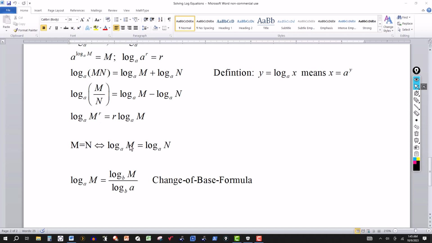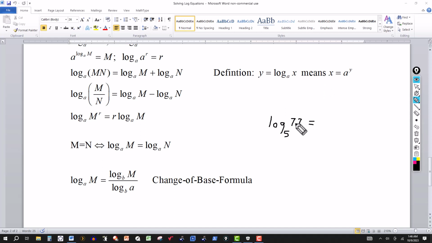If you have the log of m and the log of n to the same base being equal, then m and n have to be equal. You use that when you solve equations, of course. And then, of course, you have your change of base formula. We'll be using that. We'll make up an example here. If I have the log of, say, 77 to base 5, here I can't do like the one I did a while ago. I don't have an exact answer for this one. So I'd have to use a calculator and the change of base.